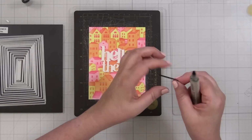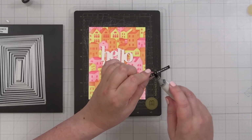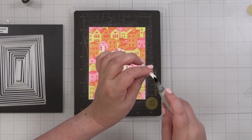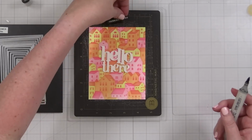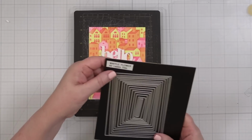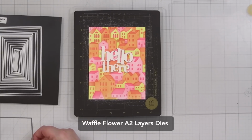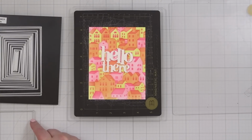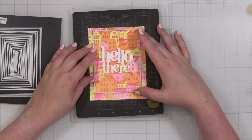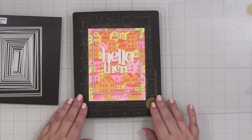But what I like to do is color the edges with a black Copic, well, it's not black, it's Copic T10, because then it just gives the look of having it done on completely black cardstock all the way through. It makes a difference, not a huge difference, but now all I need to do is come up with the crop for my card. So I'm going to use one of my layers dies, and this is the 3.5 by 4 3/4, and I actually think this would be great because I'm going to put this on a white note card, and look at that beautiful contrast. Oh, I think that's going to be so cute.